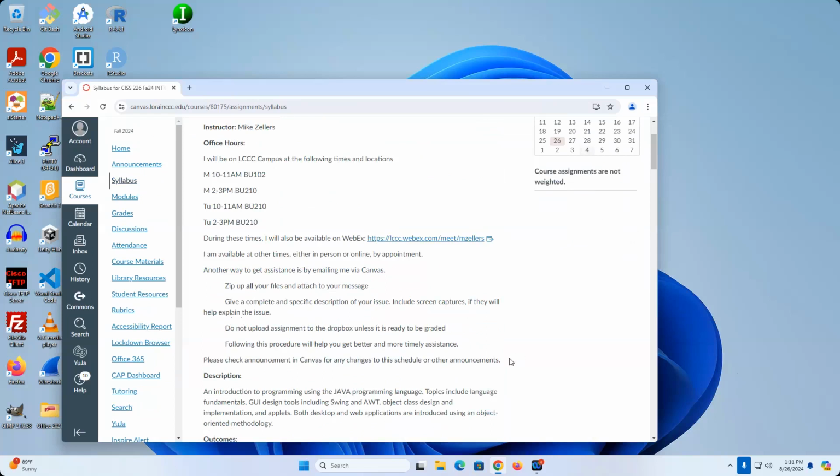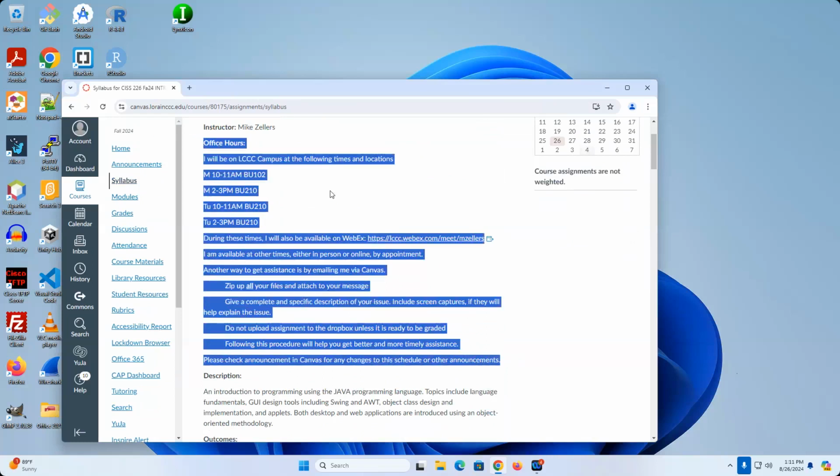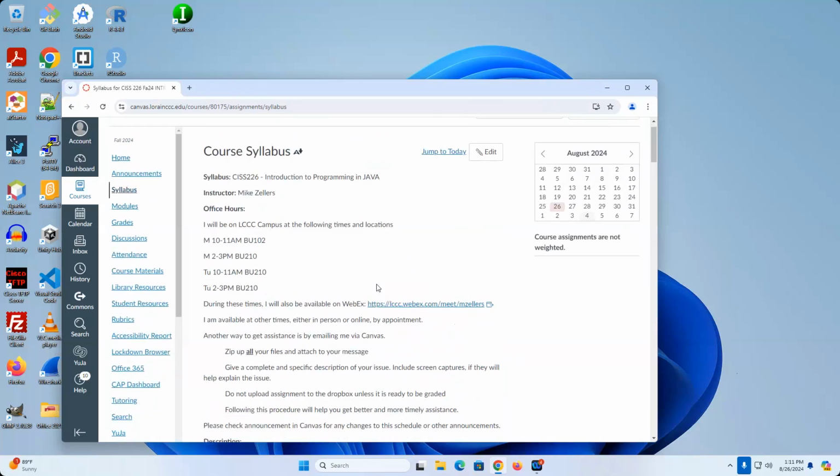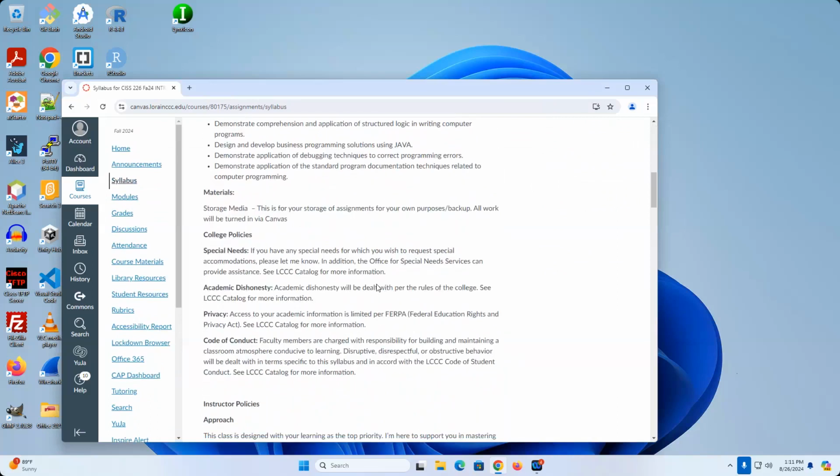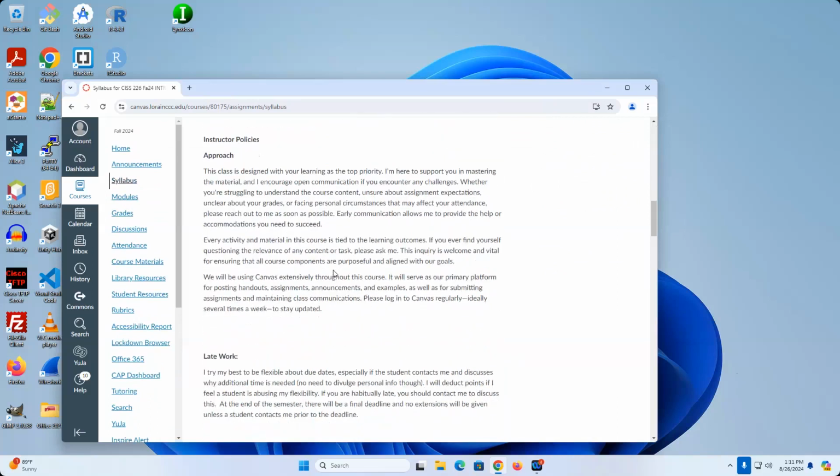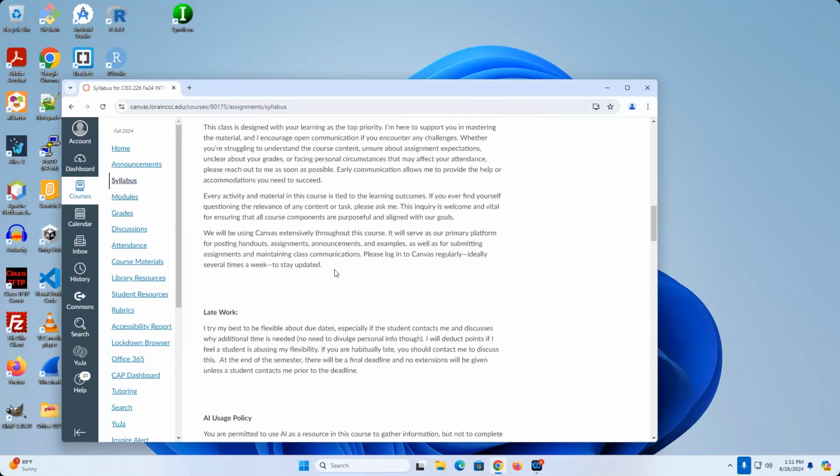So all the syllabus is important, but really pay attention to this part. Pay very close attention to this part, because that's really critical in your success in this class. Some of the other stuff I'll let you read on your own. Some college policies, my approach. I have a policy on late work, and it's a little different than maybe other instructors you've had. I am interested more in getting quality work from you. So I don't want you rushing to turn something in that is halfway done just so that you can say, I got it in on time.